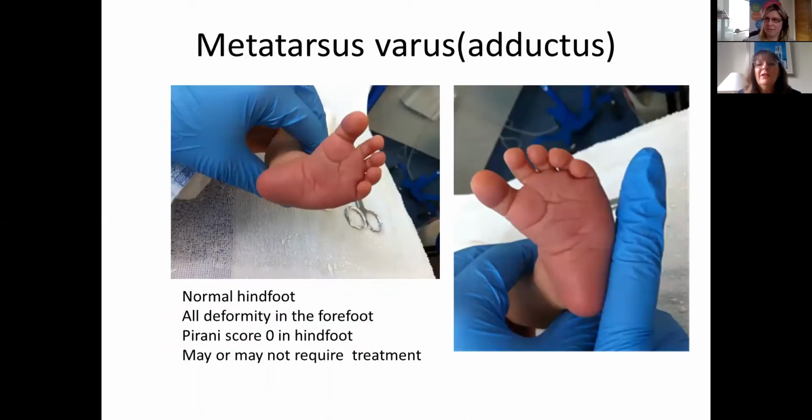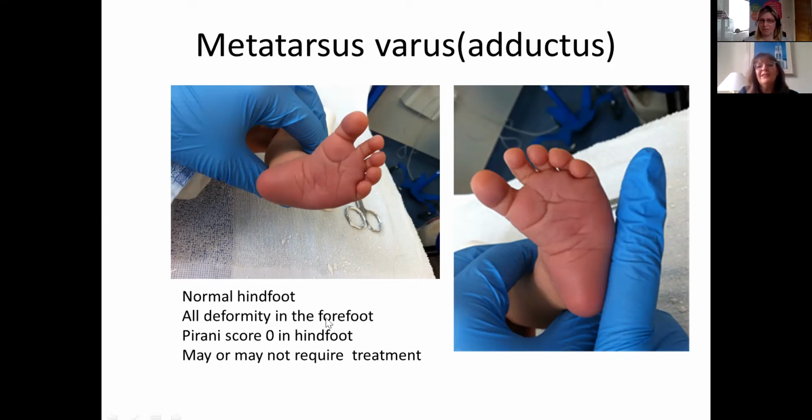Okay, so this is another variation. This is a foot with a Metatarsus Varus. Sorry, the background is very messy in this photograph because they're just lying on in my clinic, which is why I've got gloves on at the moment. And you can see in this foot that the back part of the foot is pretty normal. This heel is essentially normal. In fact, because I'm not a great photographer, you can't see, but actually the heel's down in neutral, and it's a normal heel. What you have got is this curve off at the front part of the foot, so coming off from the middle part of the foot. So the back part of the foot, the hind foot, is normal.